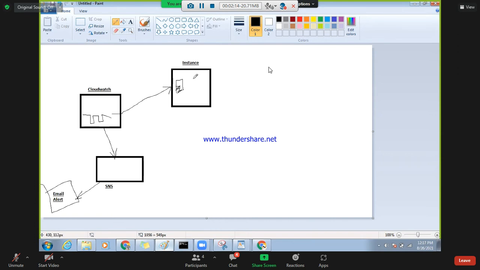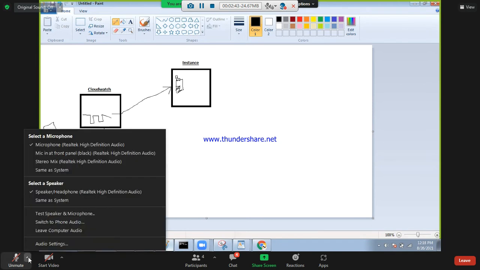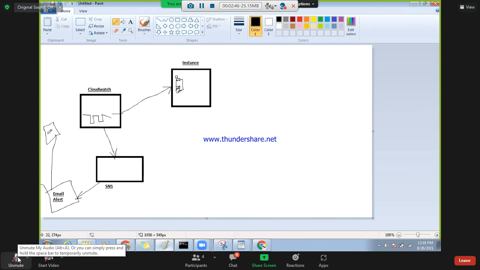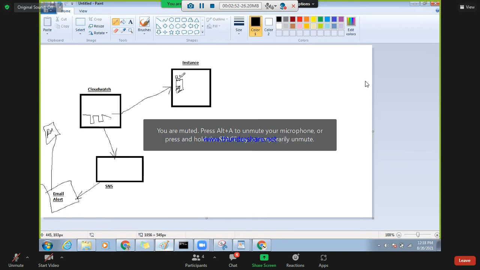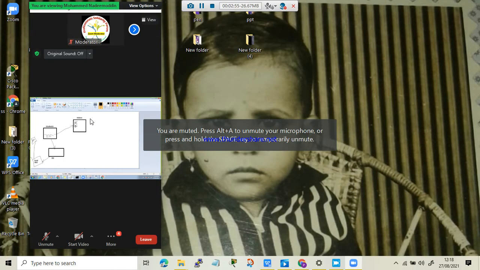You can monitor a server directly with the IP address. You can monitor any application which is running on this server. Let's say it is running on port 80, so you can monitor that service. Suppose that service went down, so you will get an alert. So what will you do? Generally, once we get an alert, we will log into the console, see the instance, and restart that service. Sometimes it happens that a service goes down, so you need to restart it.